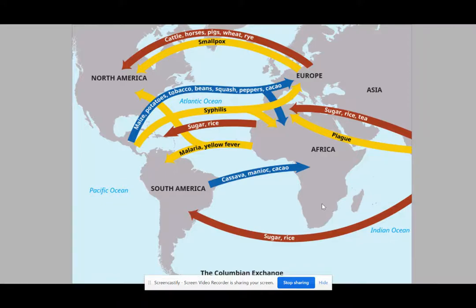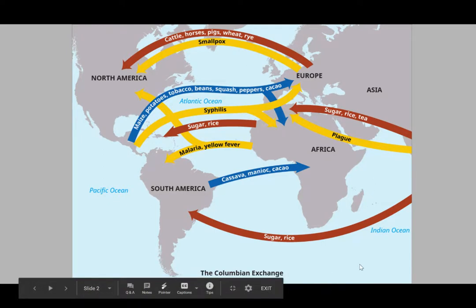Now, on this map, you'll notice that there's no legend, there's no indication to tell you exactly what these are unless you're reading the map. So first and foremost, if you're paying attention, you will see the name of the map. Of course, this time it's not at the top. It's going to be located here at the bottom. It is the Columbian Exchange.